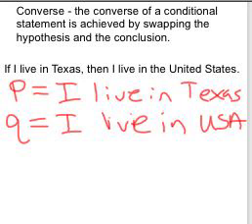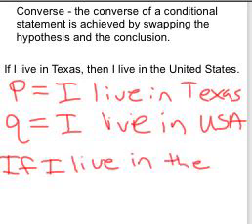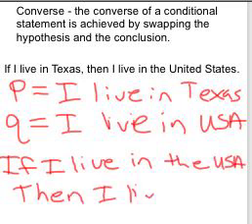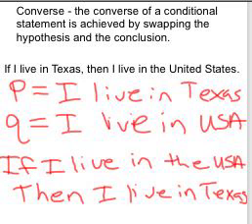So now the converse of the original statement is if I live in the USA, then I live in Texas. Okay? So this one just so happens, the original one obviously is true. If I live in Texas, then I live in the United States. However, if you look at the second statement, if I live in the United States, then I live in Texas, that one is wrong, or false.